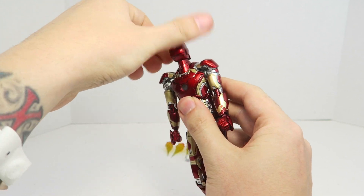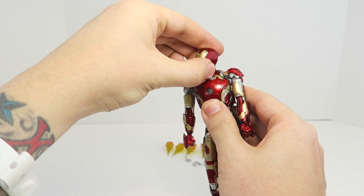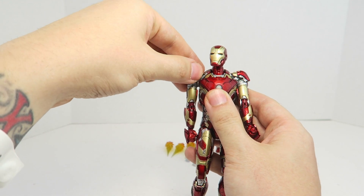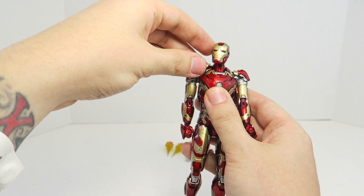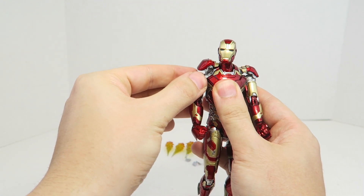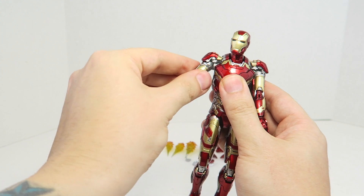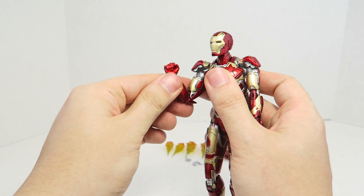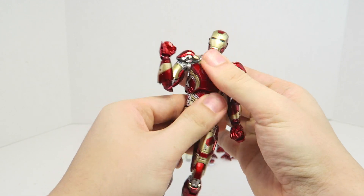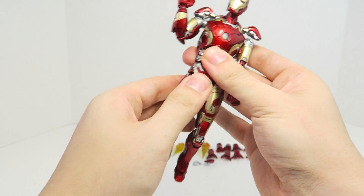For articulation: Iron Man's head can fully rotate, go back and go down, and it has two neck joints when it goes side to side with a little bit of neck pivot. He has springy shoulder pads with two points — you can actually move them quite a bit to make the shoulder joints more articulated. He has an armpit joint in and out, can fully rotate his arm, and can go in and out. He rotates at the bicep, bends at two points at the elbow, rotates the wrist as well as going in and out. He has an upper ab crunch forward and back, can move a little bit left and right, and also has a lower ab crunch which moves left and right too.